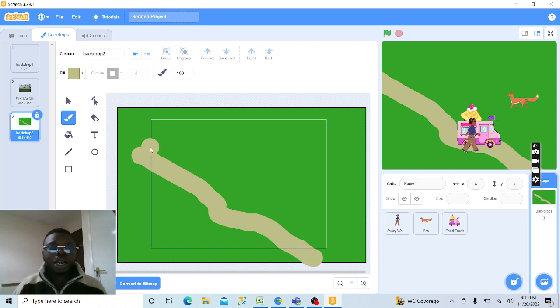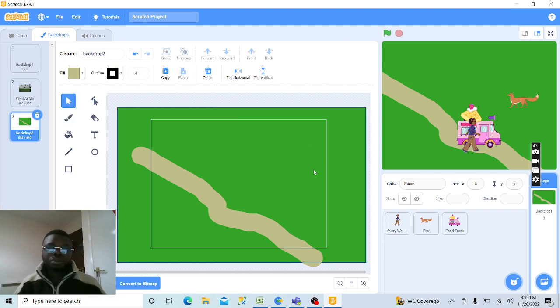Yeah, that's my road. Okay, and let's assume that along this road I want to have a tree. You can draw the tree, and you can as well copy the tree from Scratch.